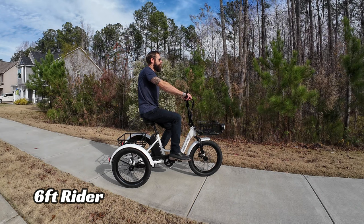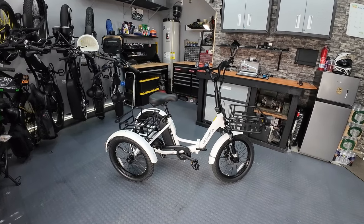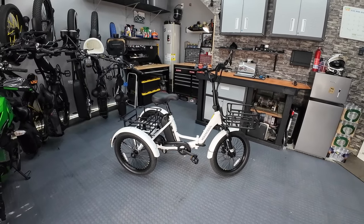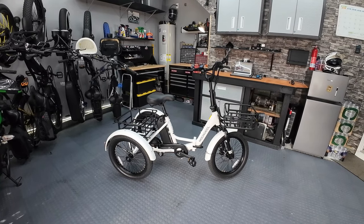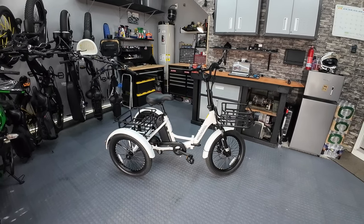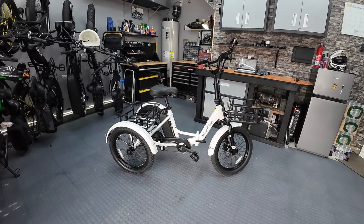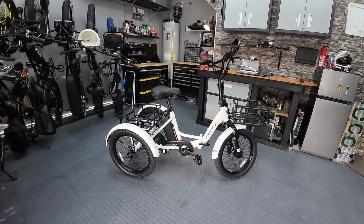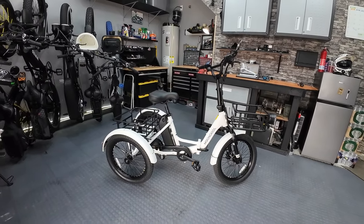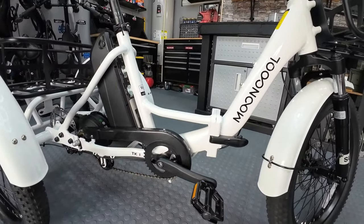I really think someone 5 feet tall could ride this. And if you think about it, all you need to do is get on it initially, because once you come to a stop, you don't have to put your feet down. You don't have to worry about teetering on a tall seat height. So this is kind of ideal for someone who is shorter, who can't get on a lot of these electric bikes. A 29.5 inch seat height is really, really low, and the step-through height is about 16 inches to get your foot over that bar.